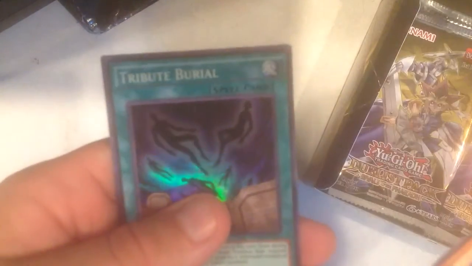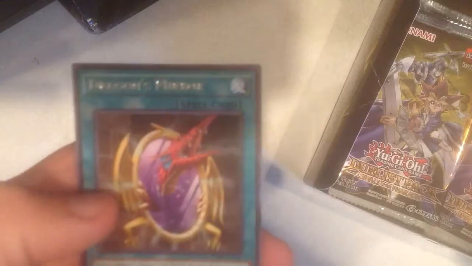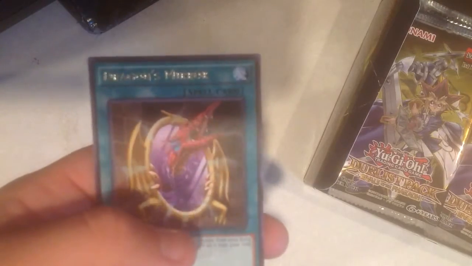Swordsman level 3, Gadget, Alpha Ring, Tribute Burial, and then a rare Dragon's Mirror. If you are doing a Blue Eyes deck with some fusions of the Blue Eyes cards, this is definitely something you want to go for.